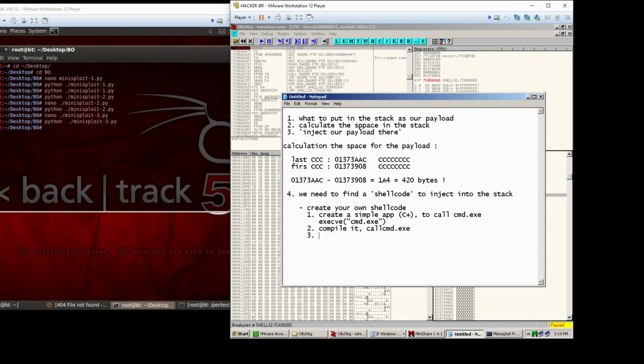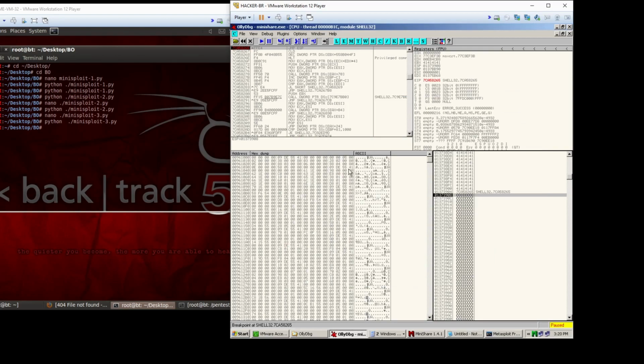And then the third step is disassemble it, so it's going to be assembler mode. And then after that, convert into opcode. Why? Because we are dealing directly with the processor. We are going to inject code here, into the stack.